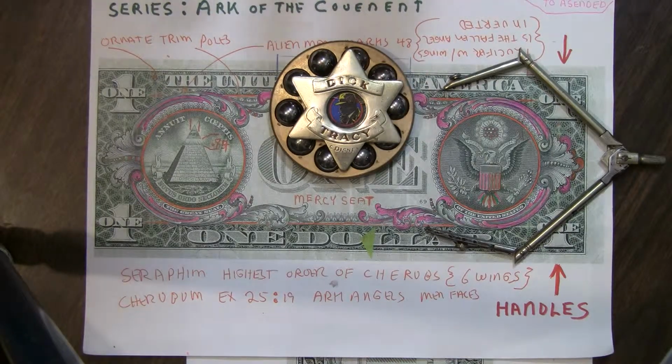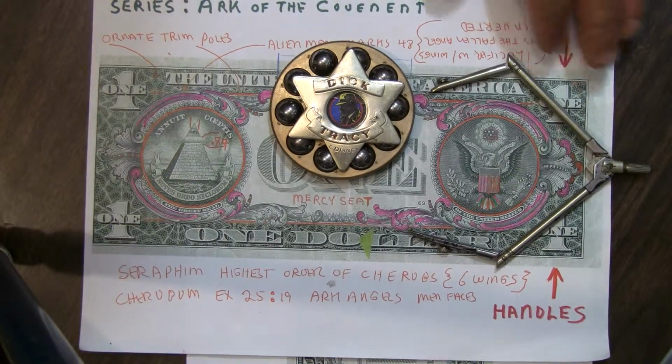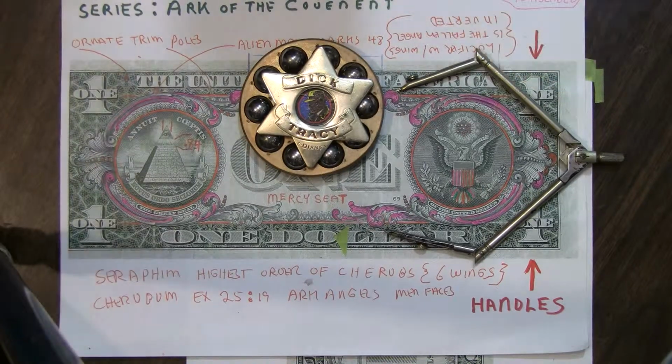Whatever it is that created the pictographs on the back and front or obverse and reverse of the $1 bill is upwards of 20,000 years old, and either has the ability to travel through time and space or is in fact godlike according to our understanding of God. I haven't come to a discernible positive outcome as to what it is. All I know is that it exists.